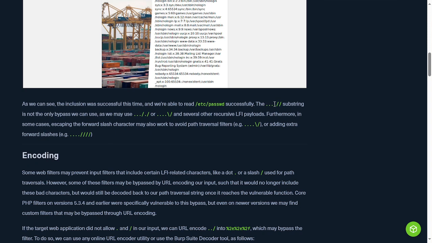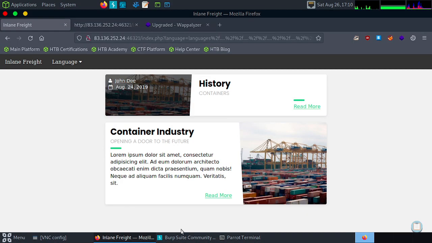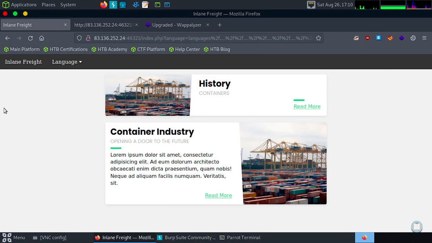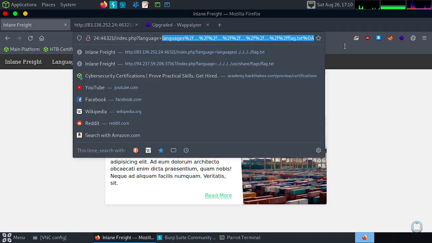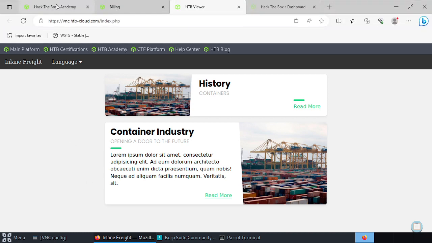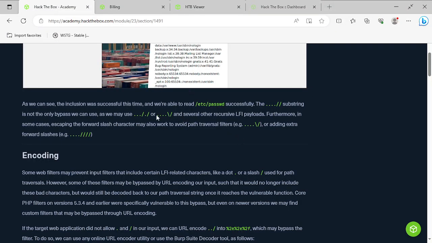So maybe it's not working. Let's try one of these. Triple dot backslash. Okay, we'll try that. Okay. And then finally, 4 dots, slash backslash.